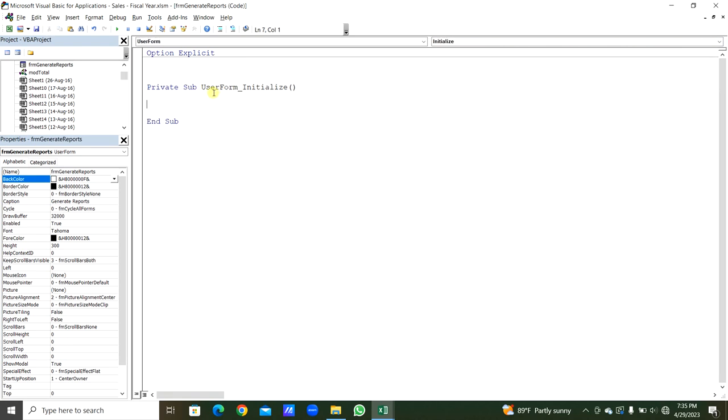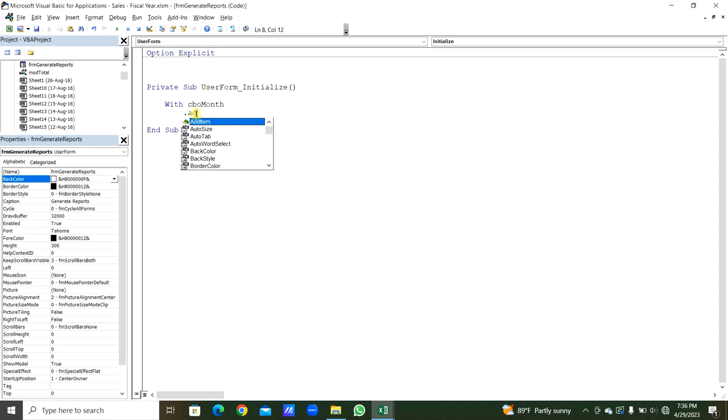Now we took the user form initialize procedure. Here we are going to write the code to get the months in the combo box drop down. We are going to use the With statement. So with CBO month, enter, press tab key, dot AddItem.